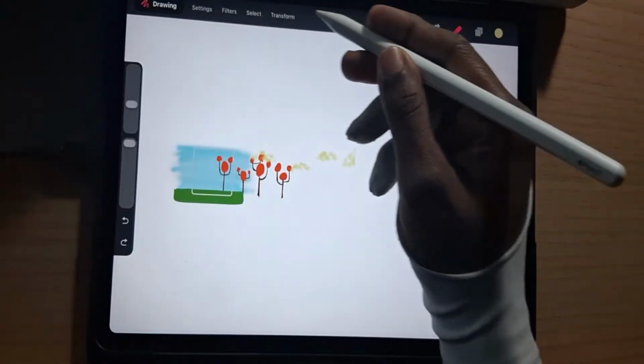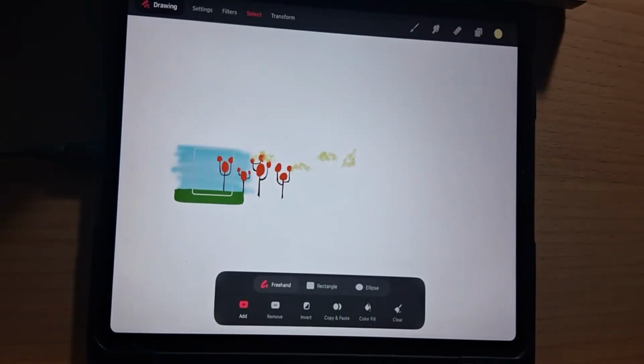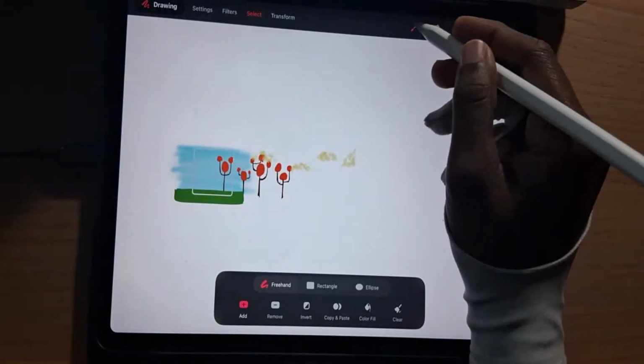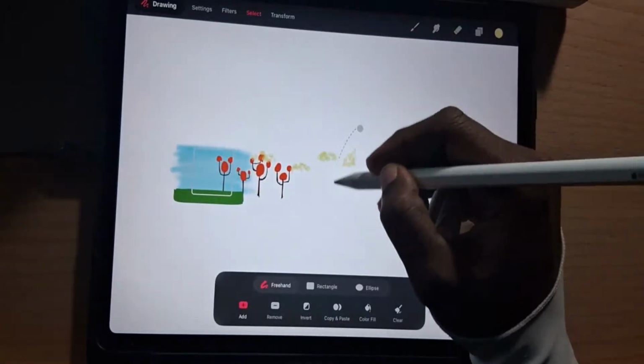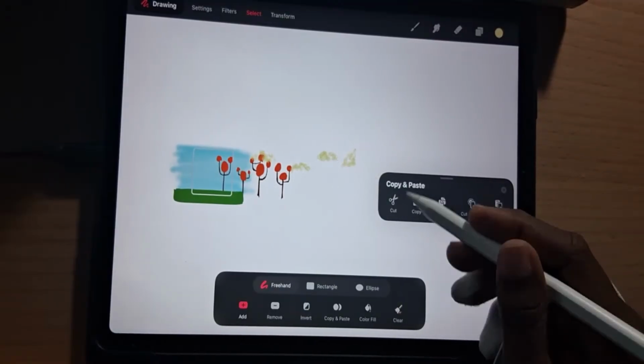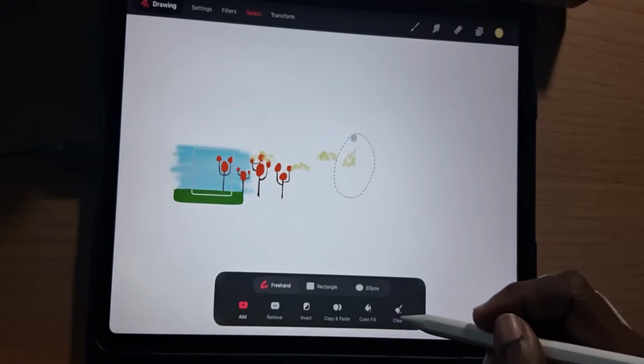Okay, that's okay. So all right, within the actual drawing layer. Okay, I mean, that makes sense. So we're going to select this, and I'm going to, can I clear? No. So I'm gonna select this, and then clear.